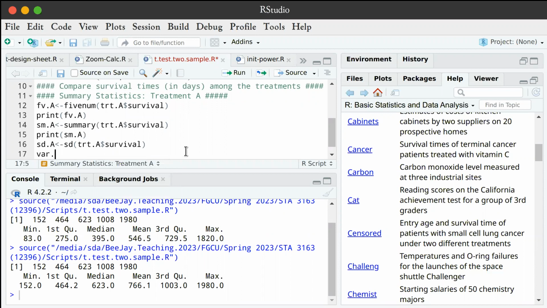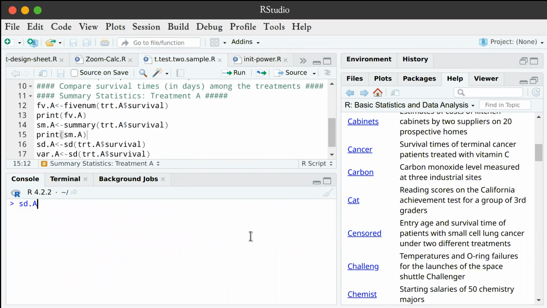So variance for the first treatment or first group. Standard deviation is 456. I didn't square it.